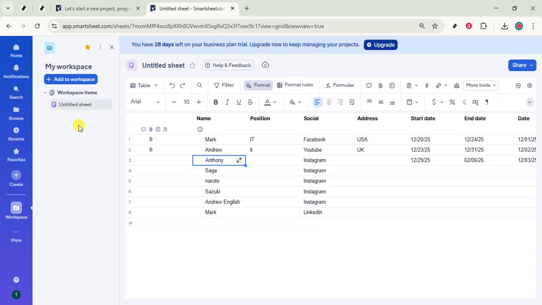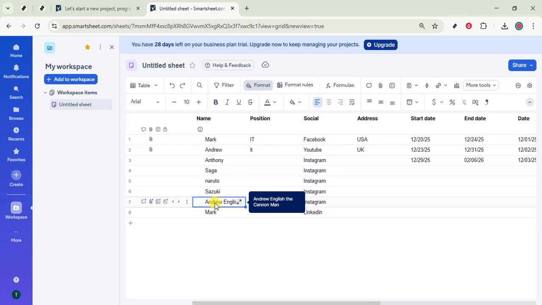Give it a moment to load. You should see a grid layout with column headers across the top. Now, find the cell that includes the long text you want to fully display. Click that cell to select it. Wrapping affects whatever you have selected, so you can apply it to a single cell, several cells, or a whole range. Just make sure the selection is active before you continue.